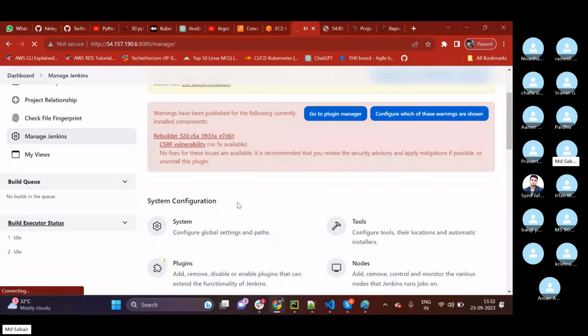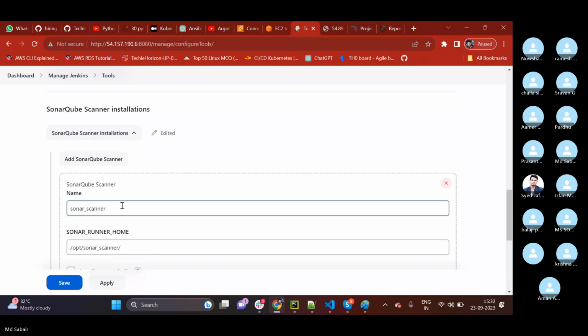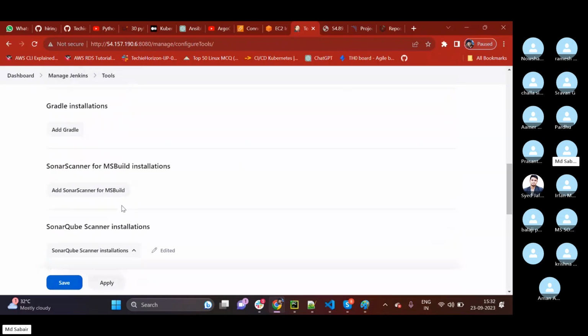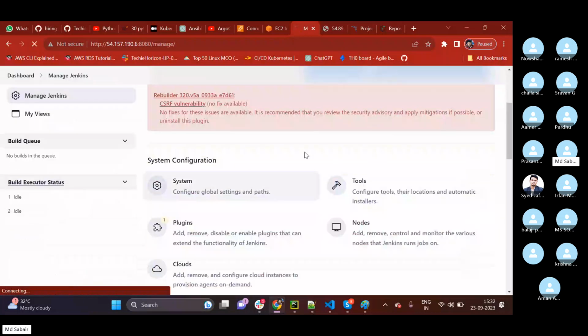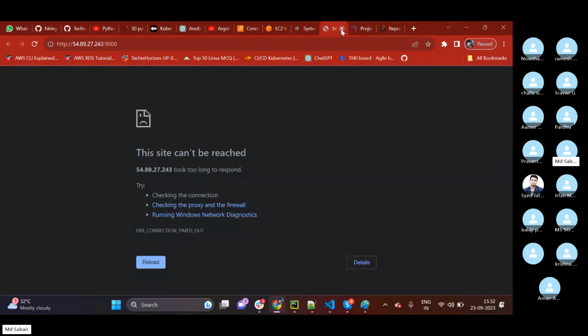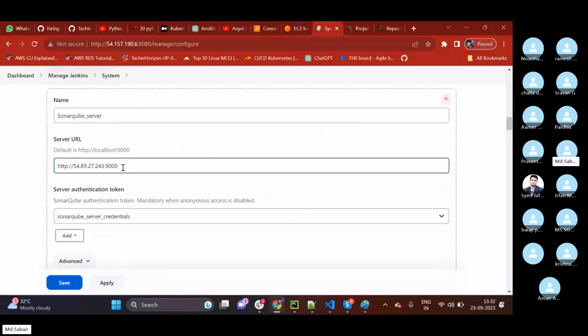Okay, tools. SonarQube details, I think in system configuration, right? This was the old IP which it is trying to pick. Okay, I need to update these details as well.